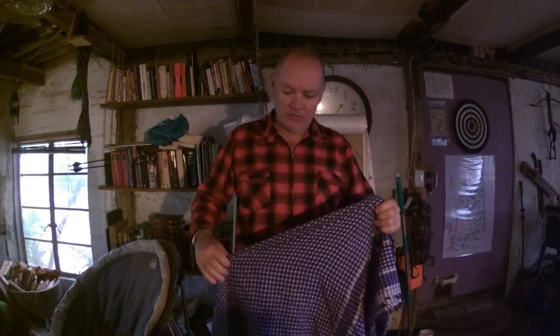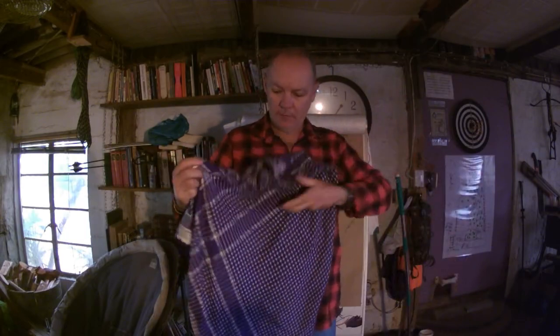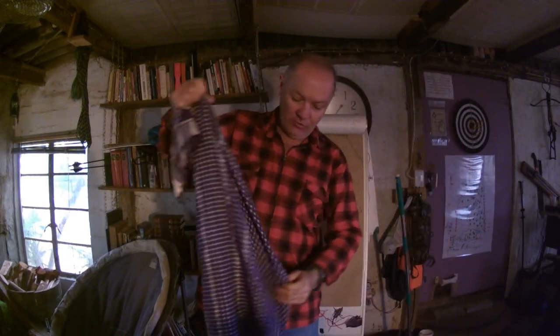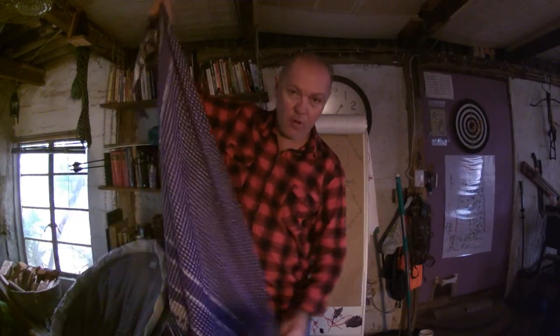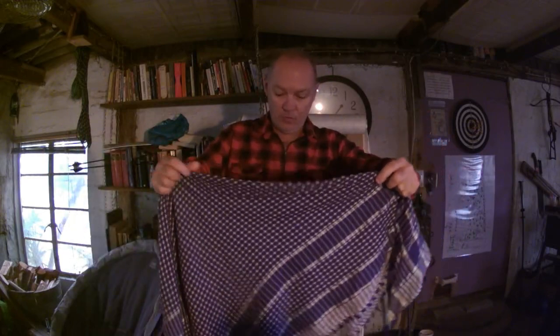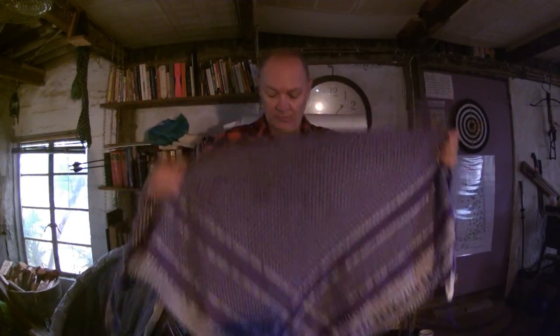But if you are concerned about a face mask, there's something out of ancient history that can maybe give us a solution. This is a schmark — it's just a piece of cloth, folded double as you can see here. The origins of this thing lie in the murky depths of history; we don't know who first developed it, we just know it's probably from the Middle East, and it's one of the greatest contributions — except for falafel — to come out of that part of the world.